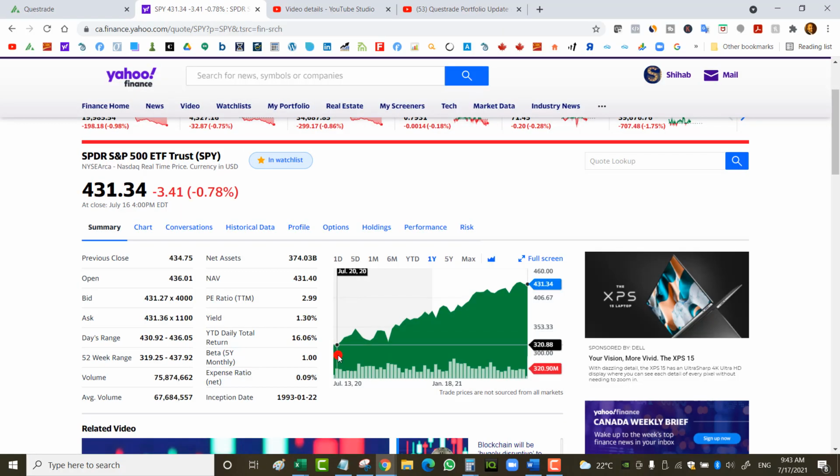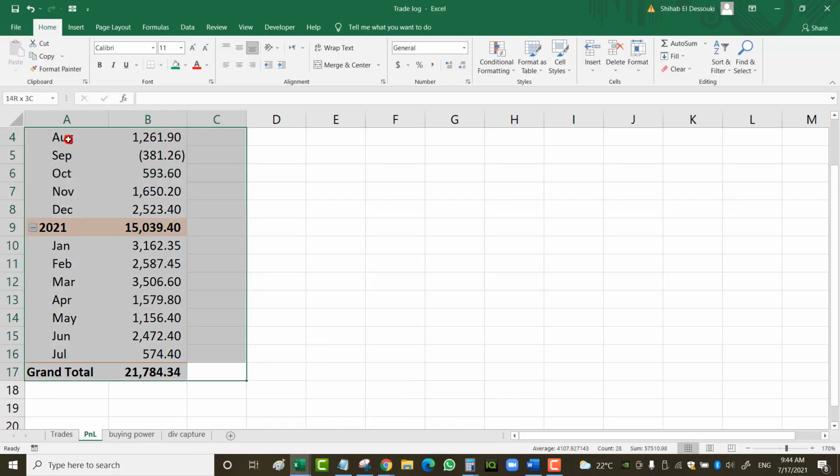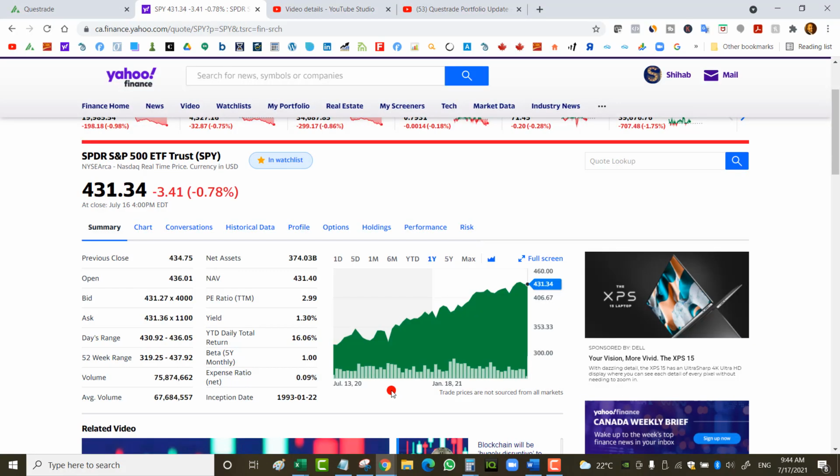The biggest advantage of option selling is, what if the SPY was flat in the past year? What if the SPY did not move as much as it did? These profits would have been generated regardless. Even if the SPY was flat for the past year, these profits would have been generated, if not more. Now, it just happened that in this given 12-month period, the SPY went from 321 to 431. So in this 12-month period, yes, I would have made 34% just buying and holding, but I would have had to put all my account in SPY. With my option selling, I was only using 20 to 25% of my capital and still have 75% available to do other stuff.